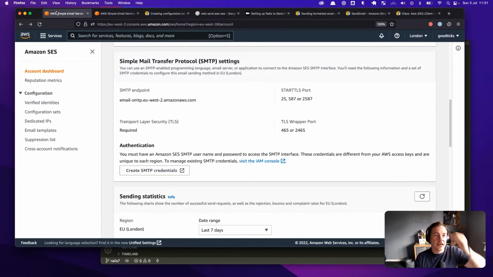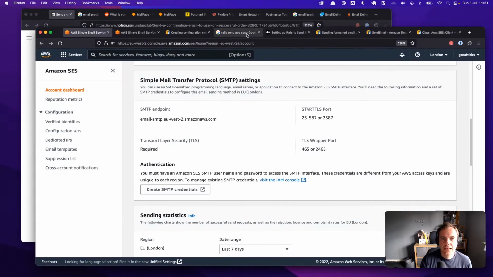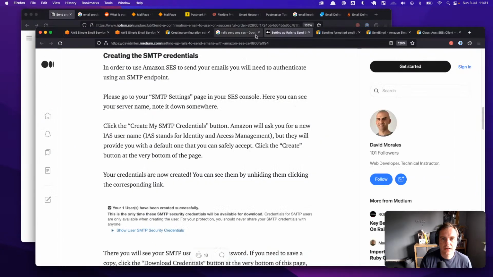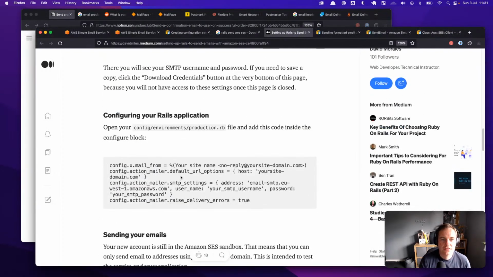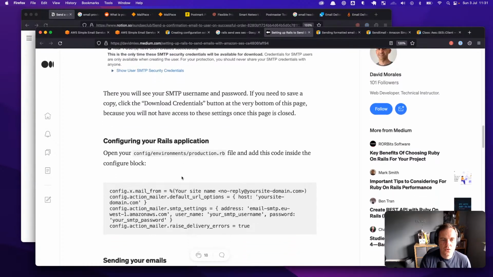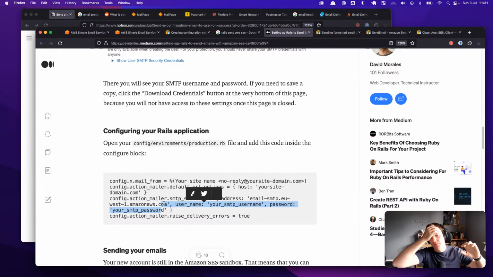So why am I looking at that? The reason is that in here, we put delivery methods. And inside the tutorial that we looked up really quickly, we had this idea of creating SMTP credentials. What this tutorial does is set up SMTP credentials for the SES account and then use them in the Action Mailer config, right? So it's here's the address, here's the username, and here's the password. And that is mapping the IAM user that was just created with the correct permission, send email, to this SMTP API.